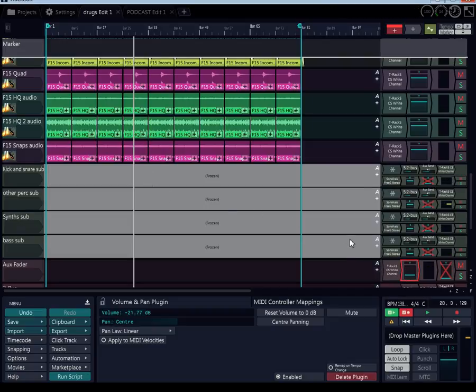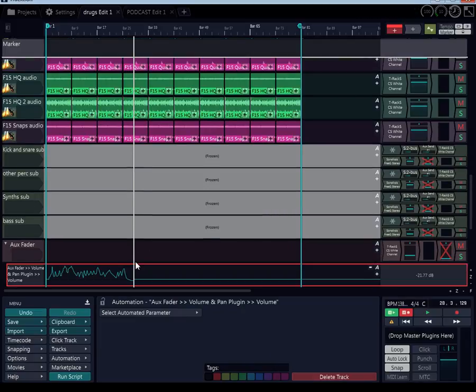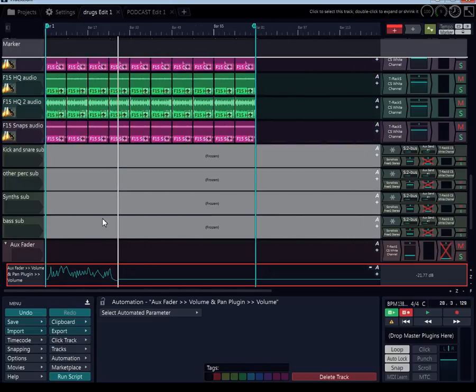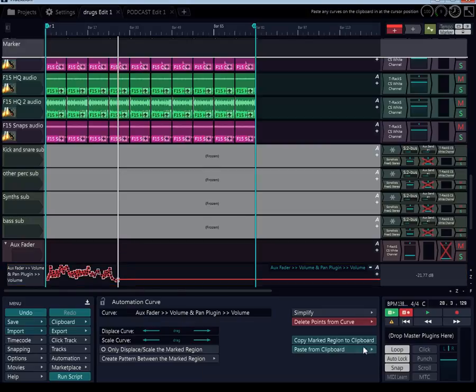So what we do is show the active automation for this track. Boom, right there. From this cursor position, I'm going to copy this to the clipboard, then paste from cursor position.